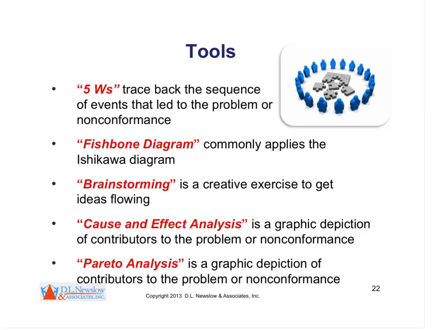The fishbone diagram commonly applies the Ishikawa document. I could have said that earlier today. And that really is, again, kind of like the fishbone document. It's been around for years. And that kind of applies people, methods, machines, materials, measurements, and environment. And you really ask those certain questions to see how these issues are causing, or could be contributing to, the problem.